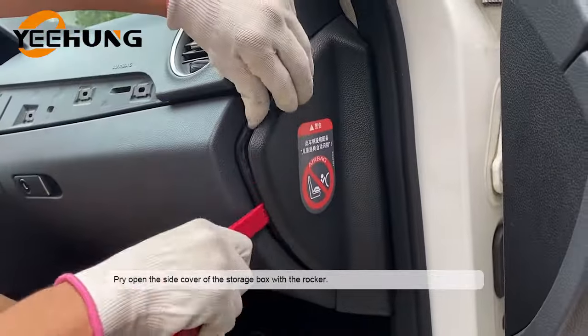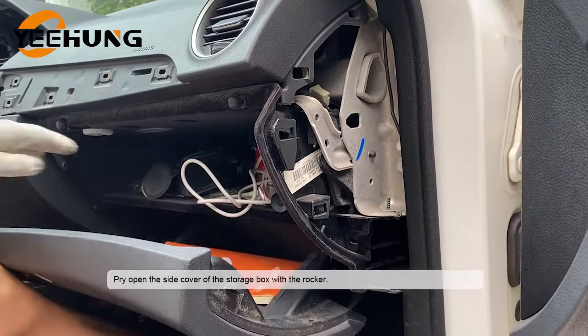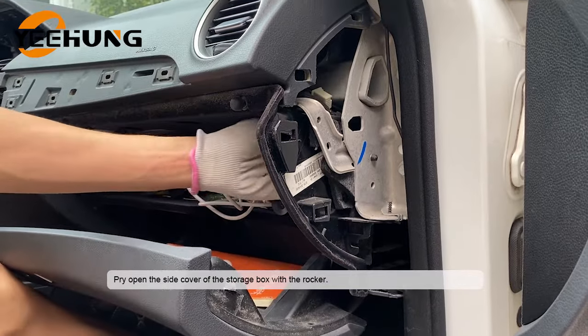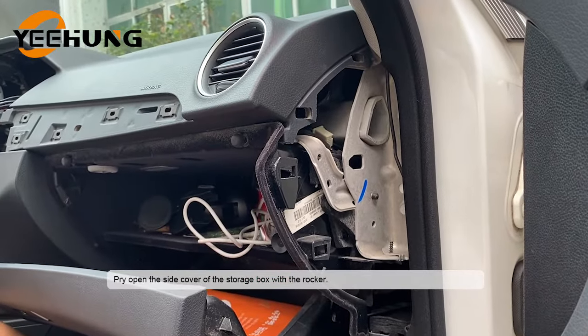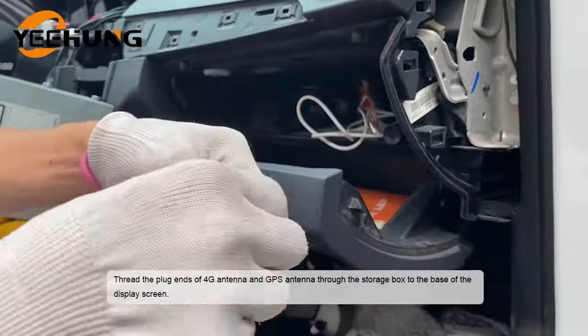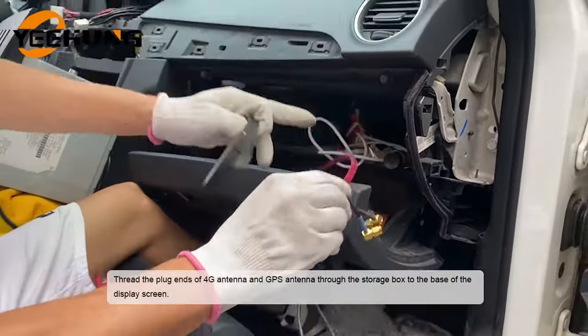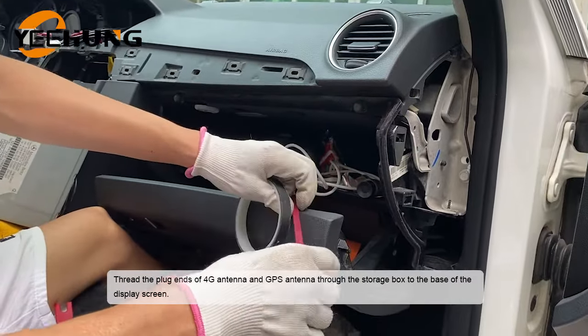Pry open the side cover of the storage box with the rocker. Thread the plug ends of 4G antenna and GPS antenna through the storage box to the base of the display screen.